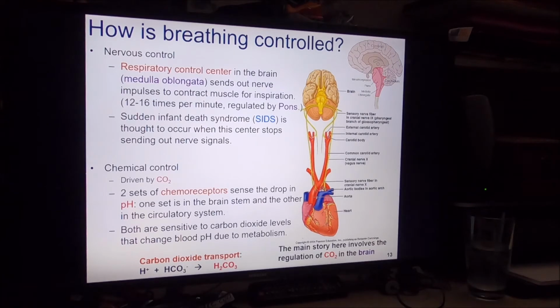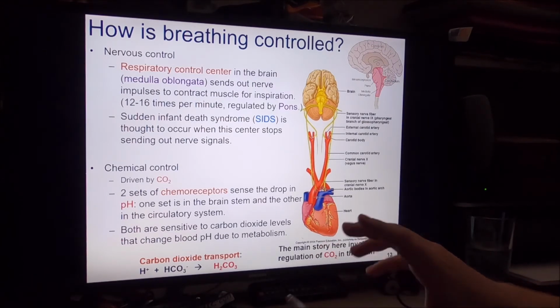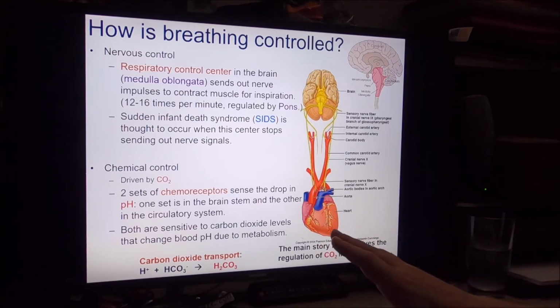The way that we tend to think about this is that the medulla oblongata is in charge. Okay, the medulla oblongata determines when you're going to breathe pretty much exclusively. The pons simply plays a role in gently regulating that activity. So you're going to hold your general resting breathing to about 12 to 16 breaths per minute.